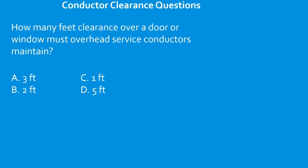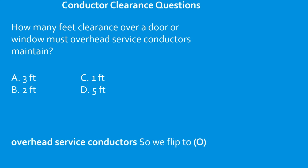How many feet clearance over a door or window must an overhead service conductor maintain? Overhead service conductor, so we flip to O. And I want you to use your keyword and index process, and I want to see if you can find this one. Pause the video now and see if you can find it.